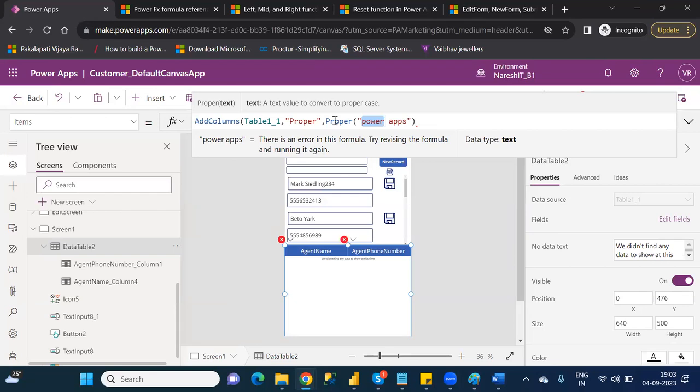If you pass the column name, it does the same thing. If you know Power BI, in transform data we have an option, capitalize each word. Similar to that, here the proper function will be there.